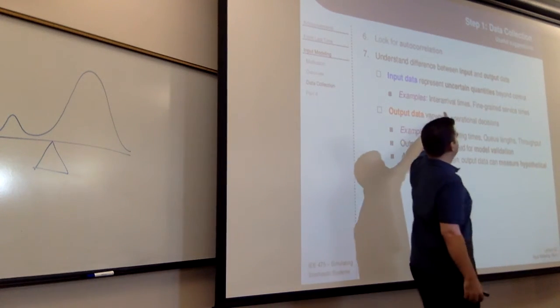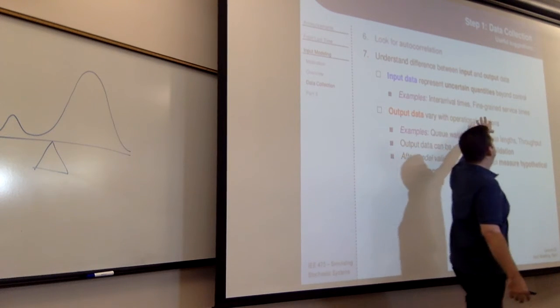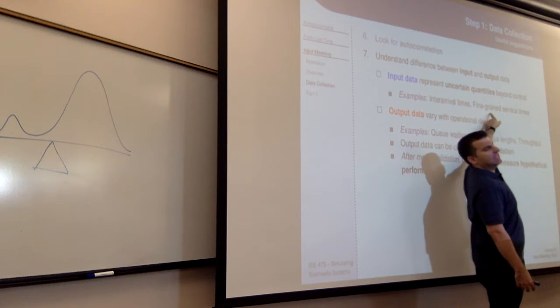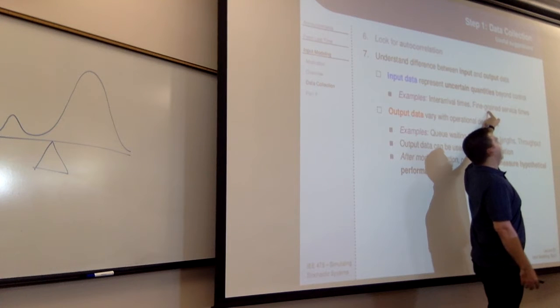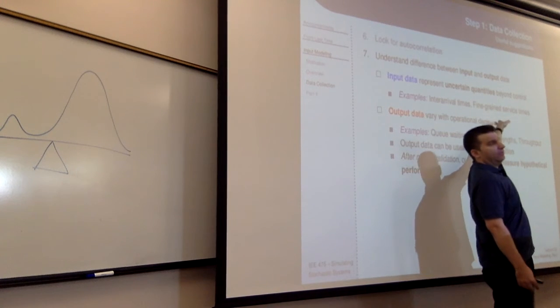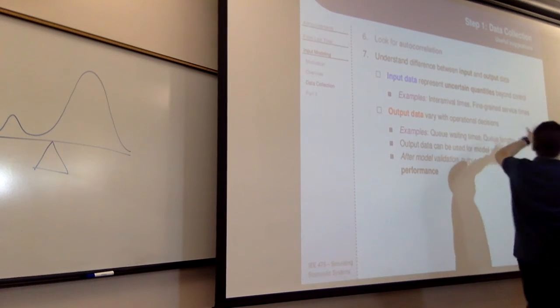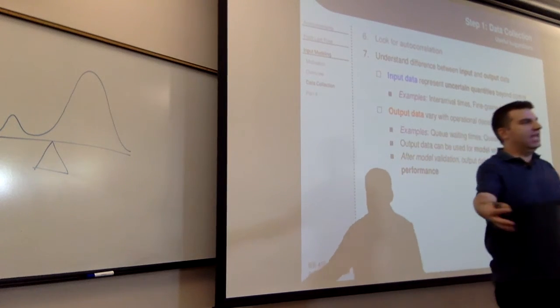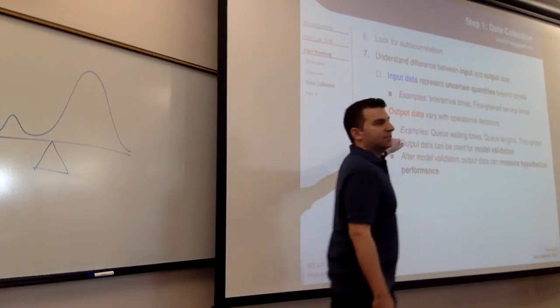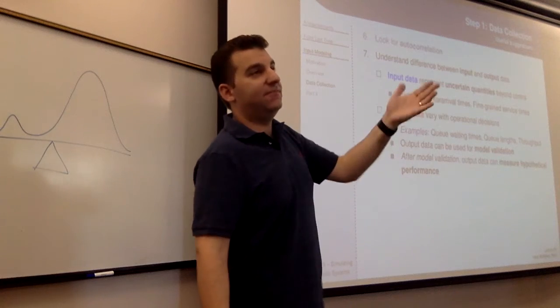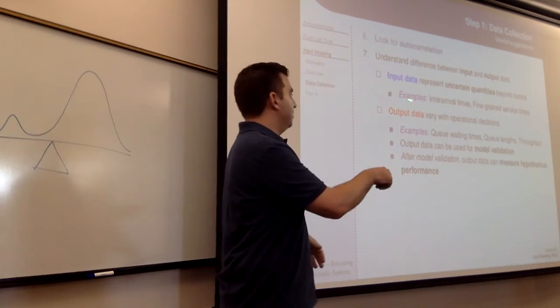You model things like interarrival times and fine-grained service times. How long does it take to make a burrito? Maybe how long does it take to do a particular part of making a burrito? You don't model the entire time you're in the restaurant because that is an output. Those outputs can be used to validate your model, but they don't go into your model, they come out.